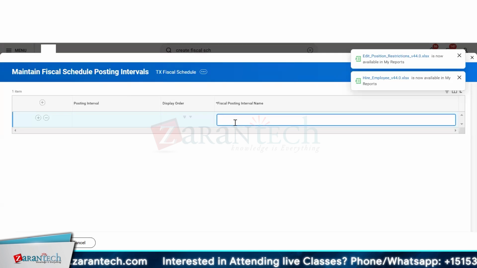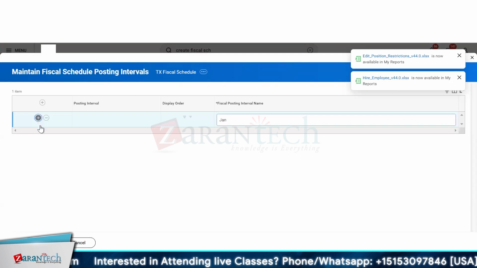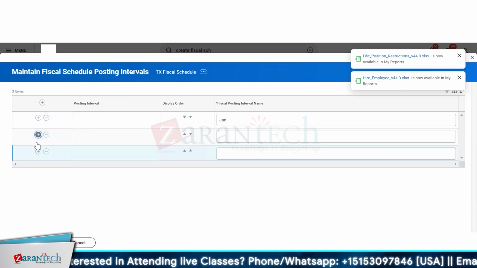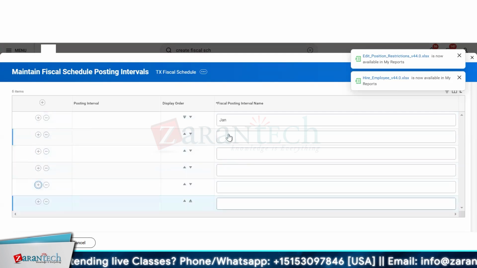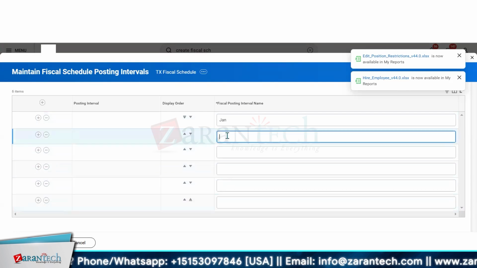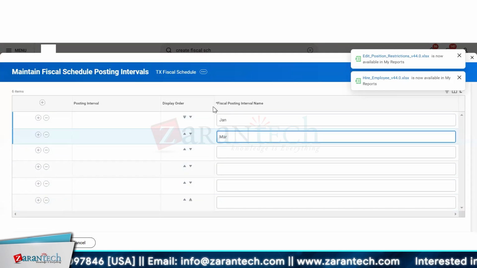It is not for reporting, it is for your routine or day-to-day transactions. Normally 99% of businesses use a monthly period, but you have to be very careful here. All the months should be accurately defined. If you missed something and saved it, and then you identify that a month is missing, for example, here I placed March and I forgot to enter Feb, the system will not allow you to enter the period in the fiscal schedule.